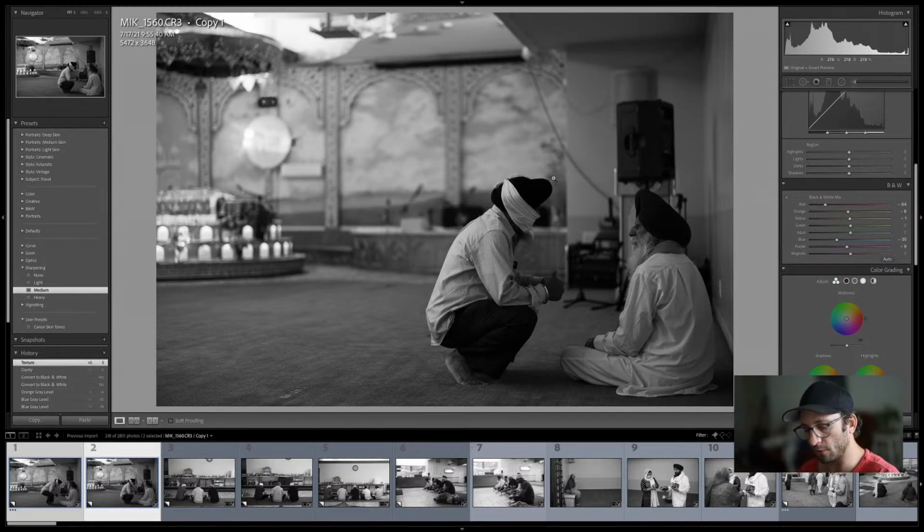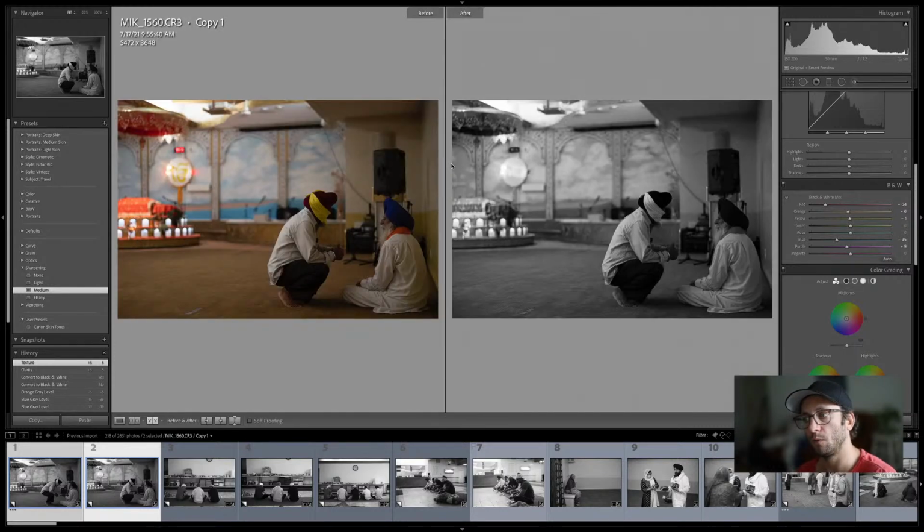One helpful way to edit your black and white photography is to compare the color to the now black and white. Why do that? We do that because we have really powerful tools in Lightroom to, rather than dodging and burning, basically dodge and burn by color rather than with a brush. For example, I can see my color image on the left and my black and white on the right, and let's say I want to make my background more dynamic. I want it to have a greater tonal range.